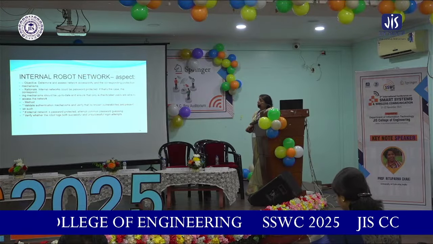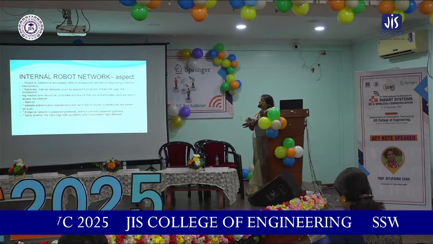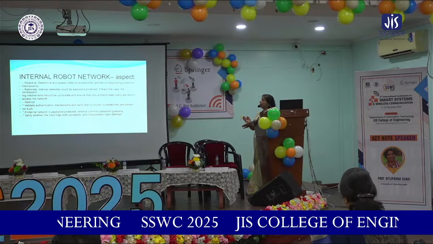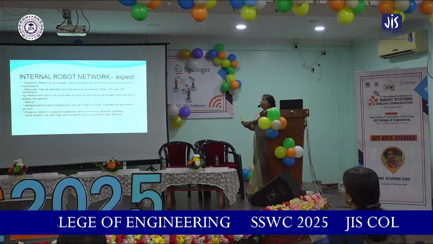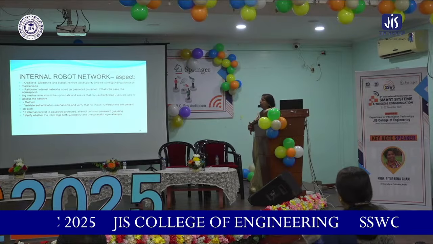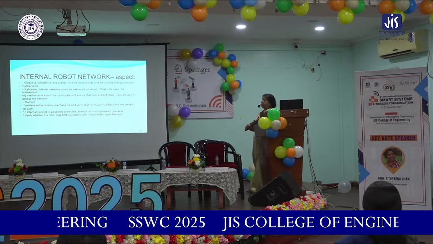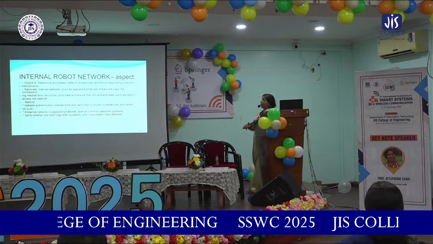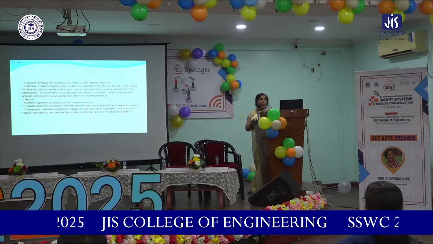For network layer, we have two aspects, basically the internal robot network and the external robot network. For the internal robot network, they try to determine and assess network accessibility and the corresponding protection mechanisms that are already present within the network. So the method is, they're trying to validate whatever authentication mechanism, and they're verifying that no known vulnerabilities are present on such. If internal network is password protected, they're attempting common password guessing, verifying whether the robot logs both successful and unsuccessful login attempts. So that is for internal robot.